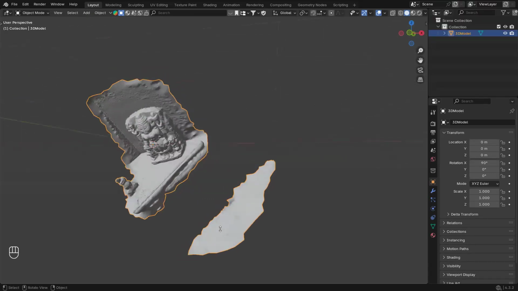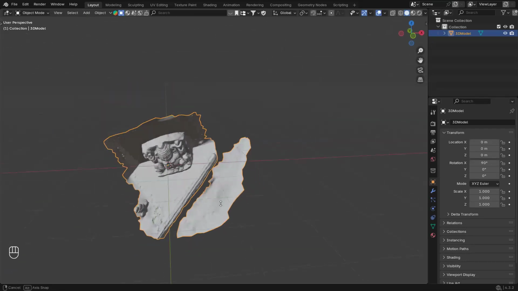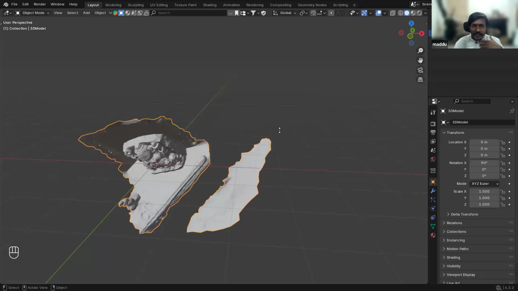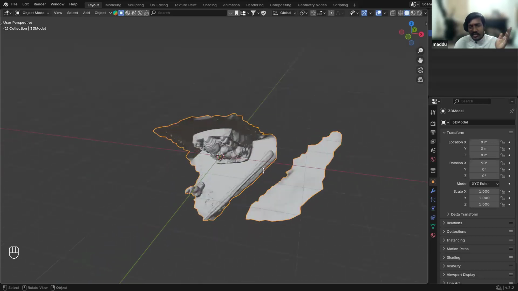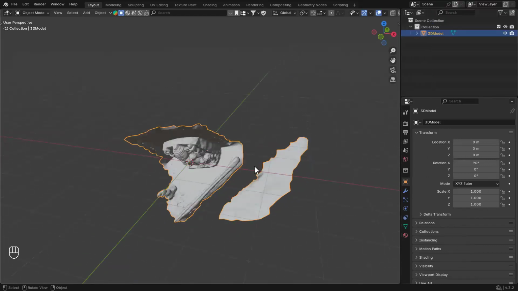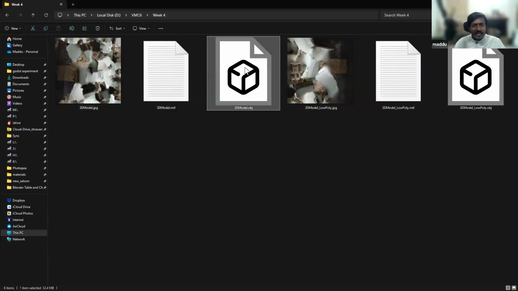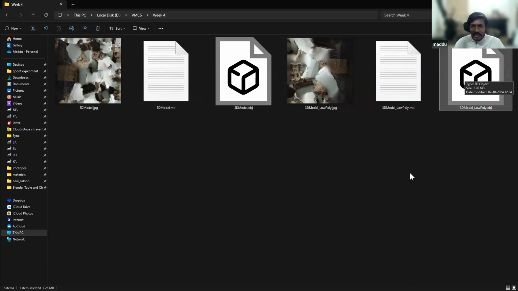Sir, can you show again how to import, whatever you have selected? Import, sorry. Okay, I'll show you again. So this is the high poly one. If you go back to the folder, this is what we have imported. Now there is also a low poly version, so I'm going to import this again.